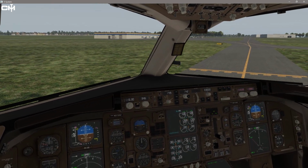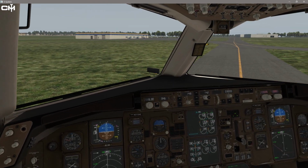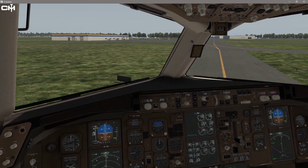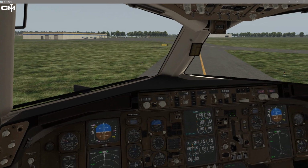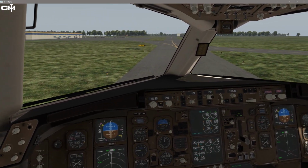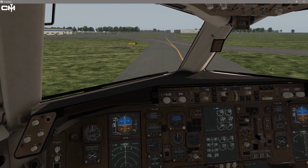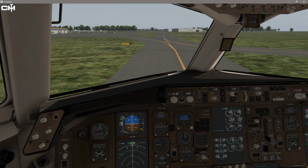Other than a little bit of embarrassment, we put her in here. No idea why I hear people screaming in the back. This is supposed to be a cargo flight. They've been really hush-hush about this whole thing. And flying, you know, if we're flying people over here to Germany, I don't know if I'm comfortable with that or not. But anyway, we're going to get this in here, see if we can't figure out what's going on. And I will see you guys back here when we're ready to shut her down.